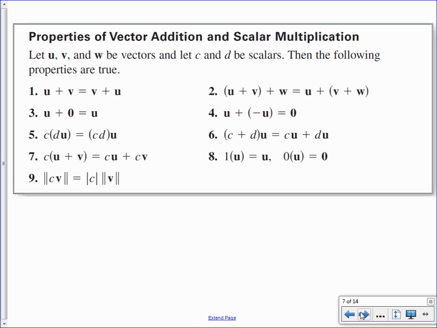Now, these properties are in your book. Don't write them down. Refer to them. You can probably already assume them anyway. Vector addition is commutative. When you add the 0 vector, you get it back. Associative property, you can multiply in any order. C and D are scalars. We don't know how to multiply vectors right now, but we'll learn that in a couple days. Distributive property: if you have a constant multiplied to your vector, then its magnitude is the same magnitude with that constant multiplied to it. Also, adding the opposite vector is going to get you the 0 vector.